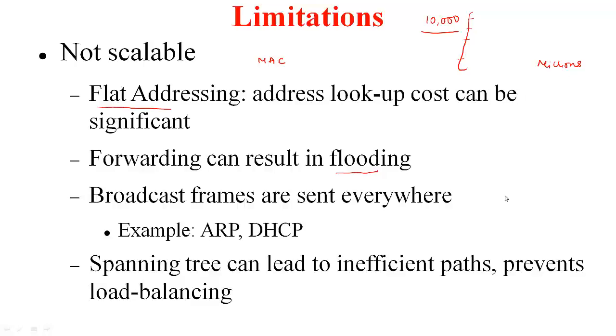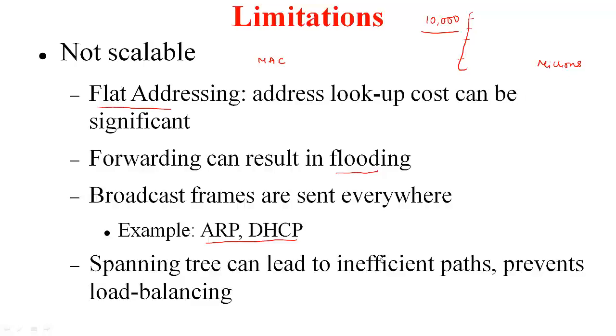You will be amazed by the number of broadcast frames that are sent on a link. Just do a tcpdump to figure it out. There are many broadcast frames resulting from protocols like ARP and DHCP, which we didn't cover, we will do it later. Such broadcast frames are again flooded everywhere. Imagine all the hosts in India interconnected through an extended LAN. Someone who is sending an ARP packet, a broadcast packet, in IIT Delhi, you're going to receive it here in IIT Mumbai, and it doesn't even make sense to receive it here. And the majority of the link bandwidth will just be consumed in broadcasting such frames, leading to very poor utilization.